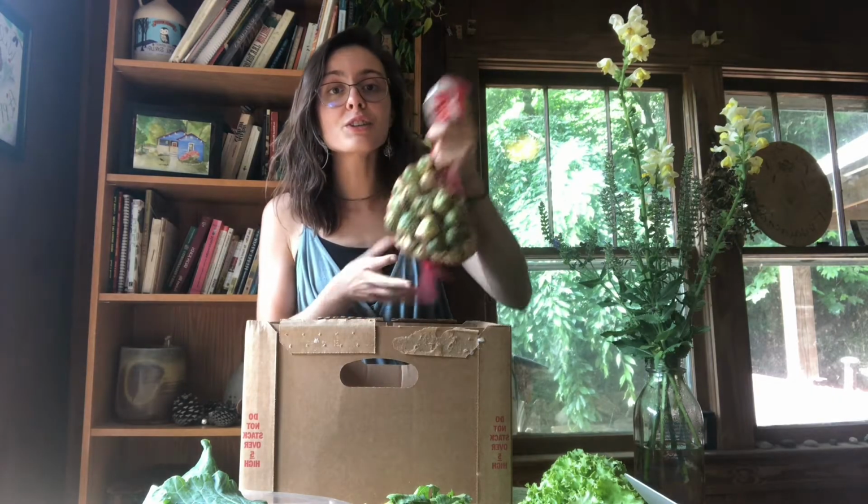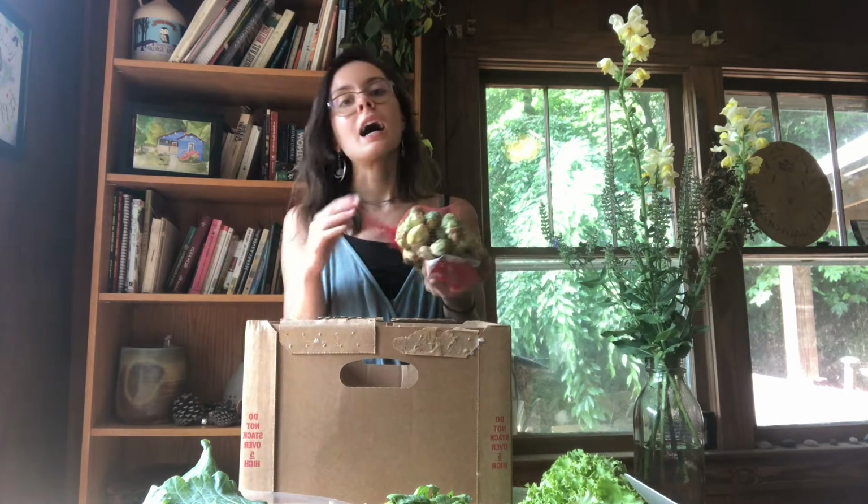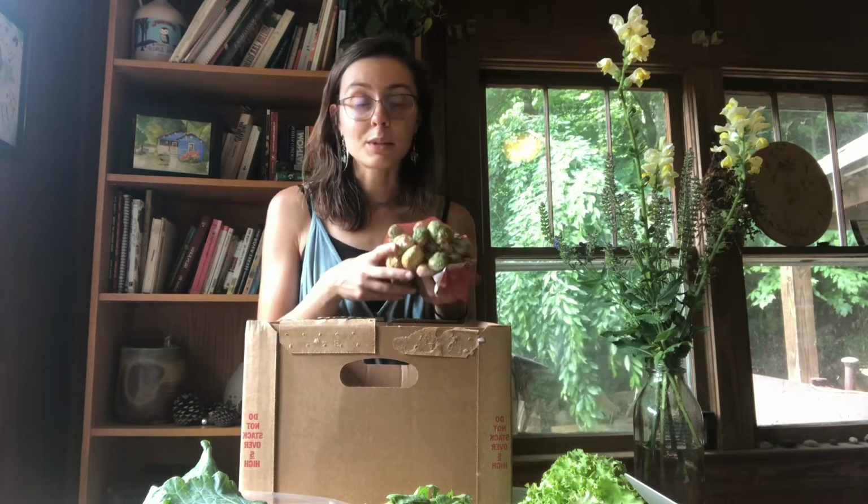I have a big bag of Brussels sprouts. You want to store these in the fridge as well. When you prepare these to cook, you want to cut off the hard bottom where the Brussels sprout was connected to the plant. And then my preferred way to cook them is to actually slice them in half before sauteing or roasting especially. I know some folks really don't like Brussels sprouts, and I found a common theme is that they've only eaten them whole, not sliced in half. When you slice them in half, you really open up a whole world of texture that you're not getting from just eating the outside, because there's layers inside and it can get nice and crispy if you roast it. So go ahead and try slicing them in half before you cook them if you've never really enjoyed Brussels sprouts before, you just want to try something new.